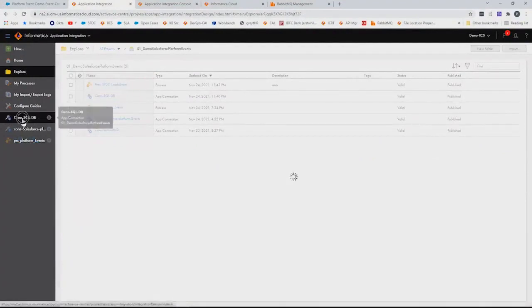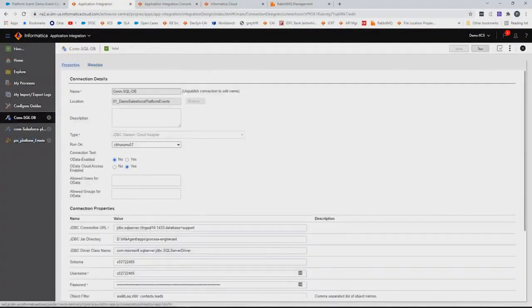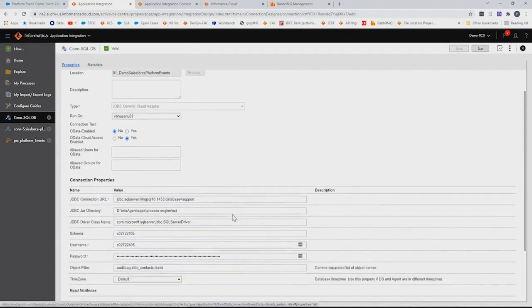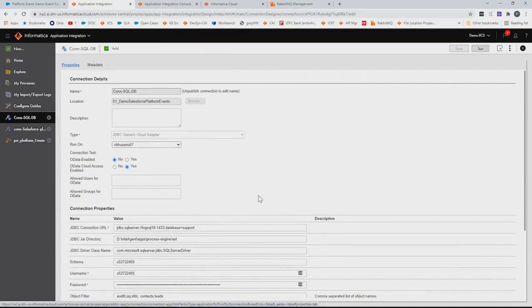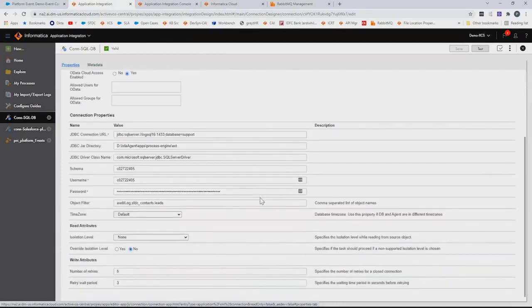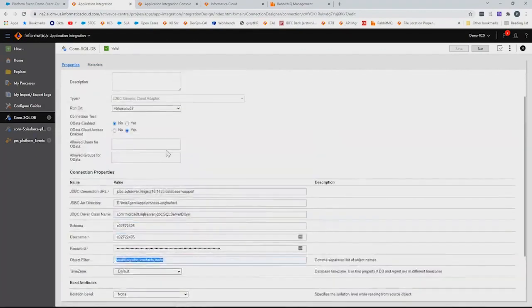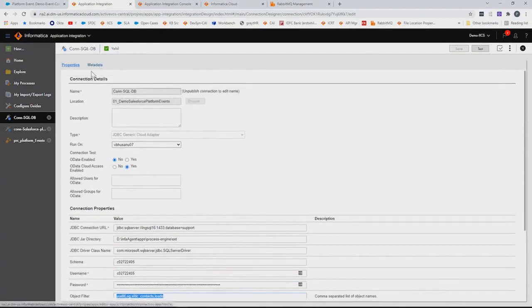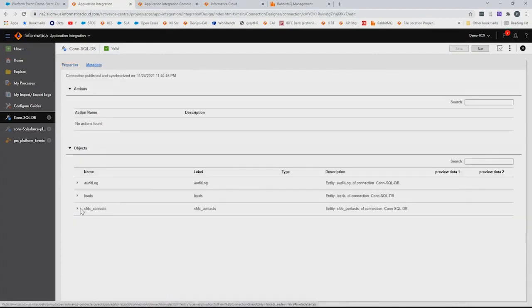The first one is the same database connection via JDBC, and we have used the same audit table, and we are using SFDC contacts as our demo is more focused towards the SFDC contact object. You can look at the metadata of SFDC contact. It has a few fields like first name, last name, and email address.